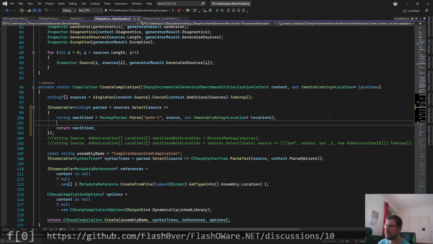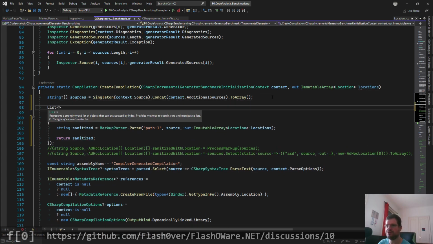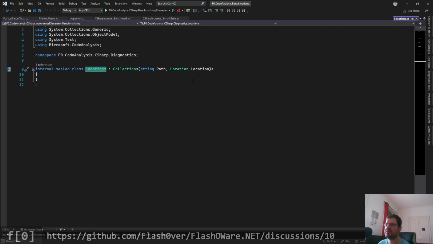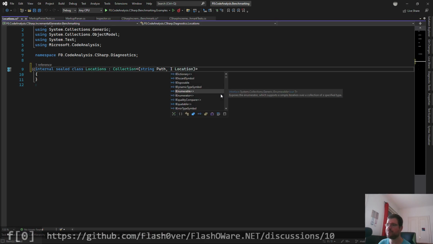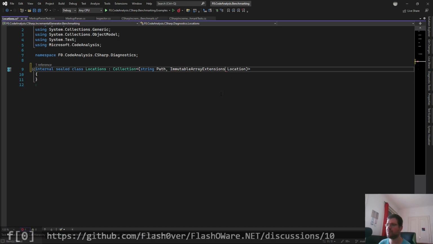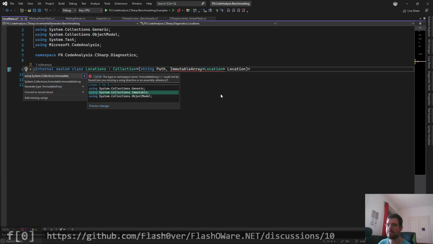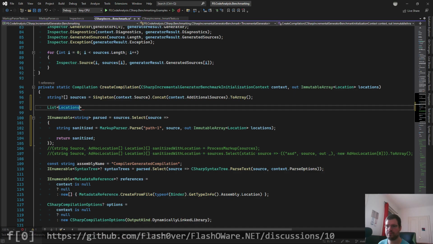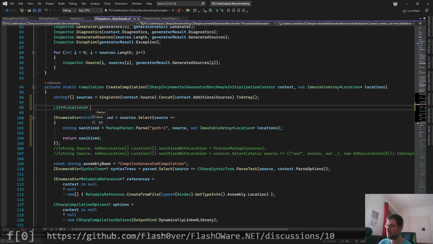And now we add to a list of locations. This is now this new type, which consists of the file path and a collection of locations. Those are, how do you call them? Source locations.